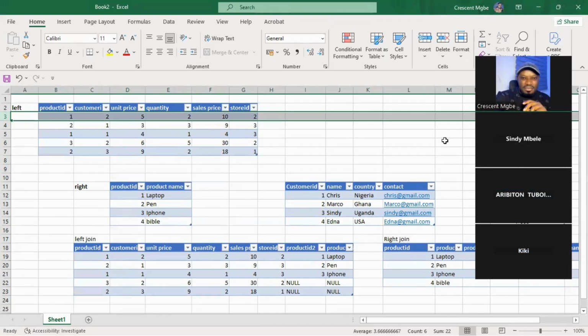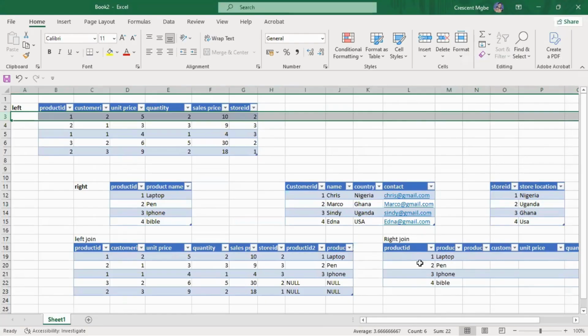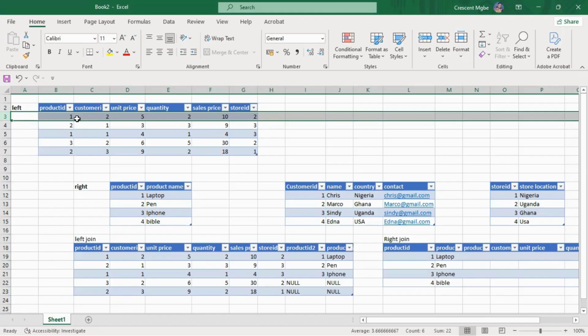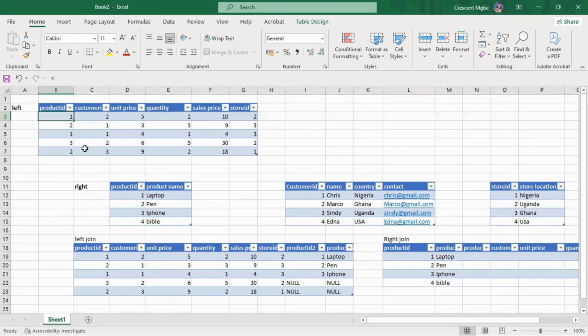So now we've been able to bring in the right table. Since we are focusing on the right table, everything in the right table has made it into the general table. So we are now scrutinizing each of the rows in the left table one by one, and we are judging them based on the common column between the two. So we'll pick the first one. Can this one make it? The only way it can make it is if it is common here. If we can find this thing in this table, then it can make it.